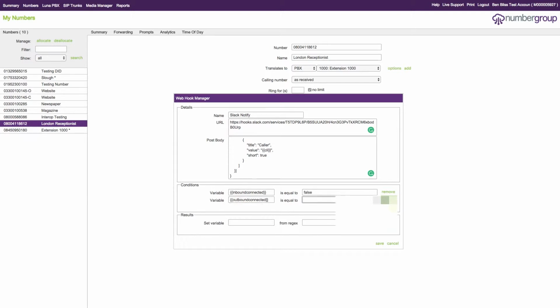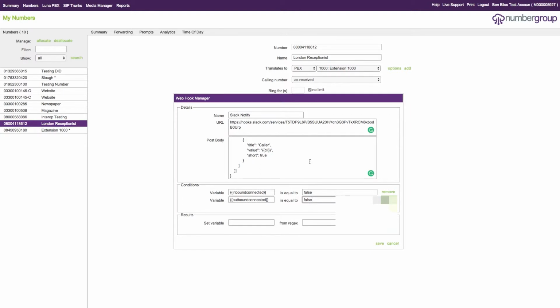Oh, make sure you put the right brackets in, it does make a big difference, is also false. Now you could obviously change this. If you wanted it so that you only got the notification when the call was actually connected to someone, you could change that to true. So if you wanted it so when both the inbound and the outbound links were connected, so basically when the call was established, you could then change those to true, and that was obviously when the message would come through.